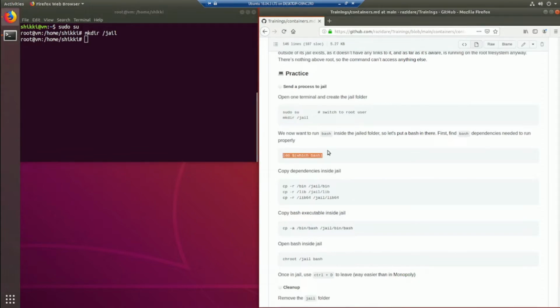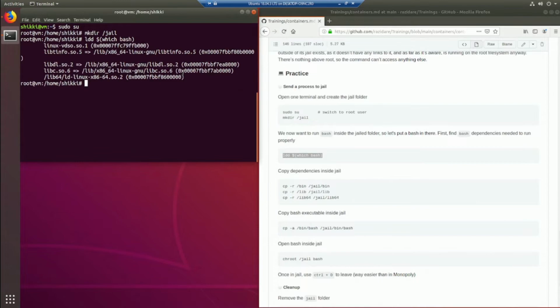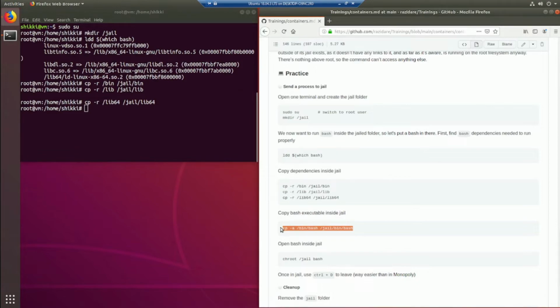Now, we will run this command in order to see the dependencies for bash to run, because bash isn't just a binary that you need to copy, it also has some dependencies in the libraries. And lo and behold, inside the lib folders, we have these dependencies, and I'm trying to make things shorter for you guys to understand. So I'm just going to copy all of those folders inside of my jail, right? So here we go. This is it. The commands are here. Yeah, you can follow along, and everything has been done. So now I'm just copying the bash executable inside of the jail folder. And let's test it, shall we?